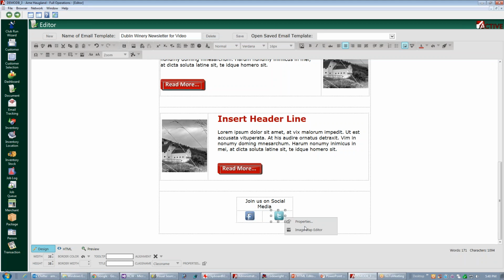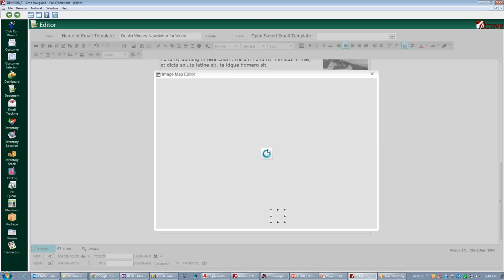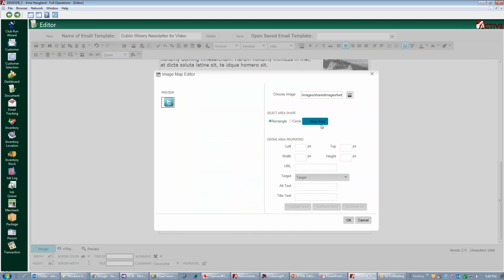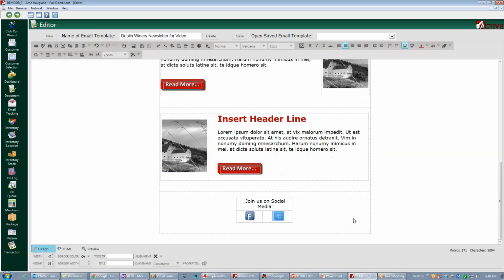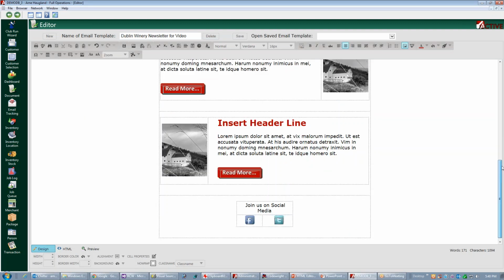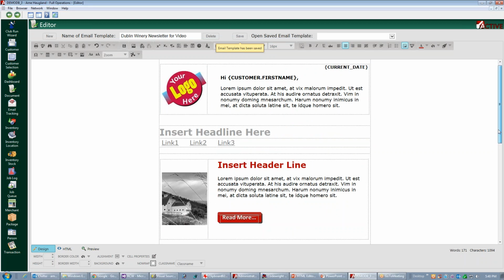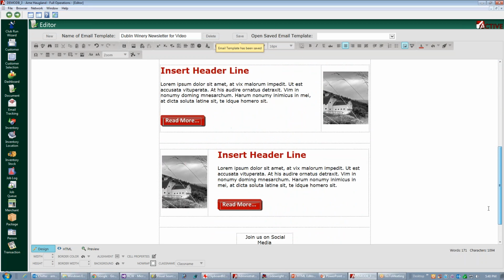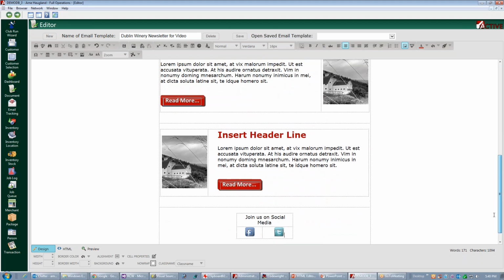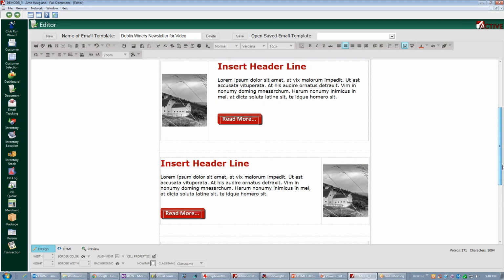This one, map editor, new area, abc.com, and there we have the email is good to go. We'll save it. I think we have the design we were looking for. And we're ready to roll.